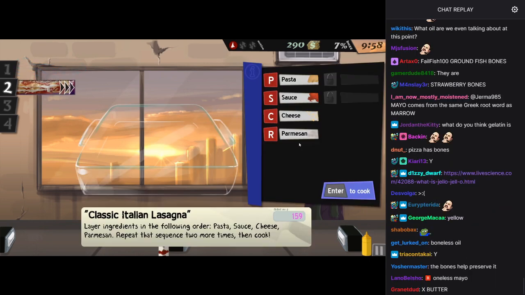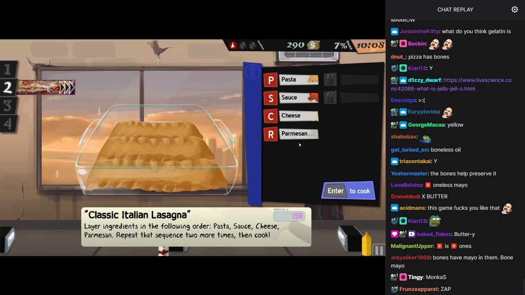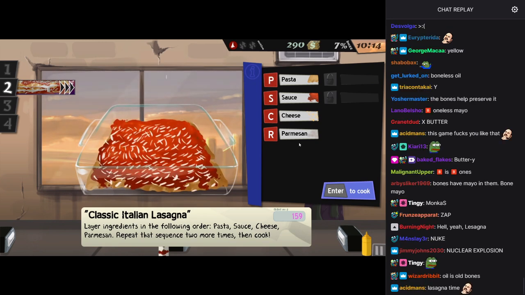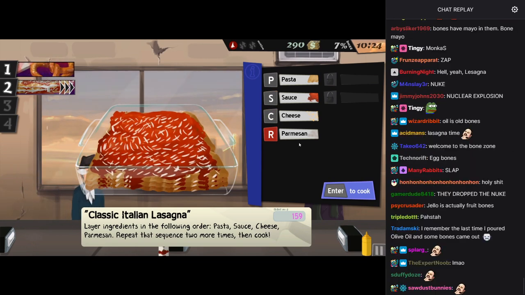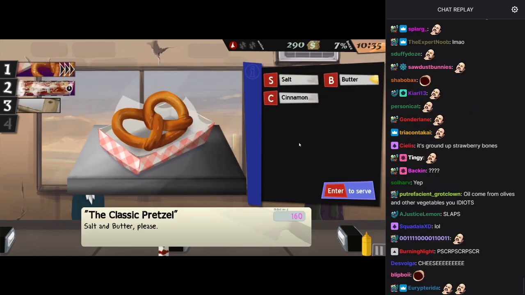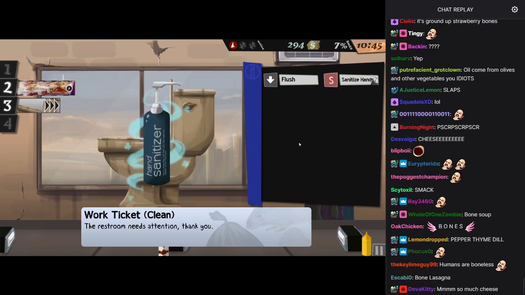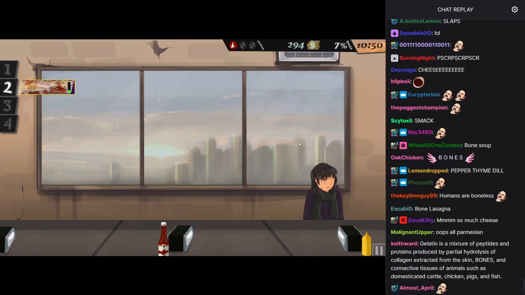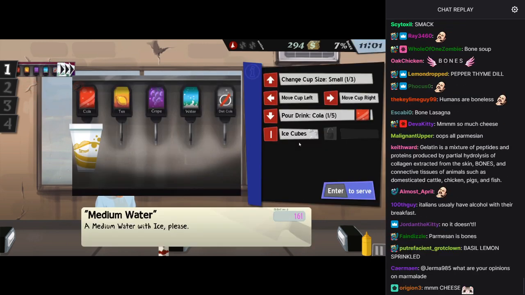Layer ingredients in the following order. Pasta. What was that? Pasta, sauce, cheese, Parmesan. What? Shit. You just need to sprinkle it on anyways. Parmesan just goes on top anyways, who cares? Medium water with ice.